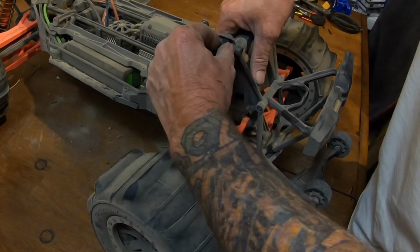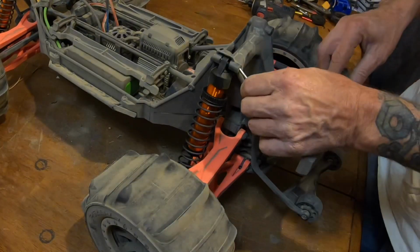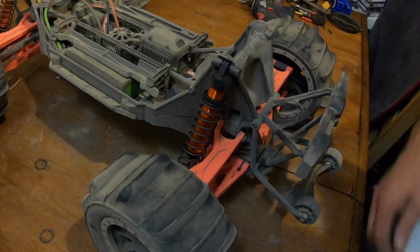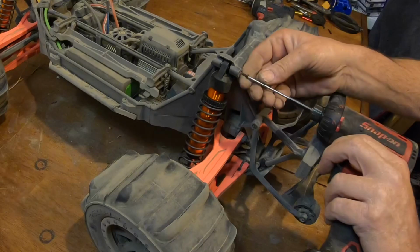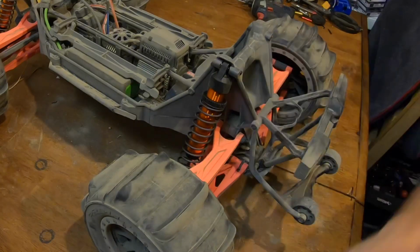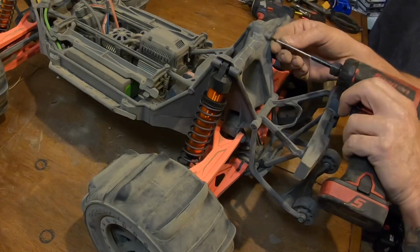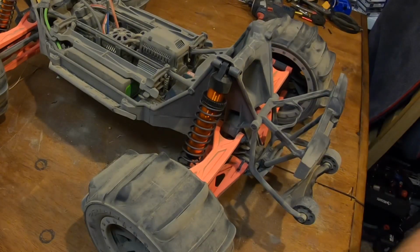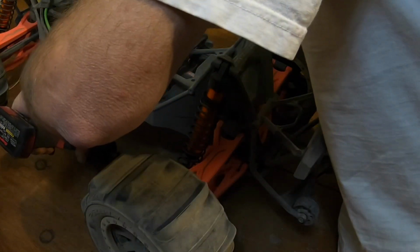Hopefully everybody's getting ready for Christmas. I know I'm not ready yet. Kids got a big Christmas list. Hopefully some RC stuff starts coming in, because right now, man, there's really not much out there for the RC. Ordered those new Losi monster trucks. Ordered both of them. I don't think they'll be in until January. Was hoping they'd show up a little early maybe, but they're still on back order.